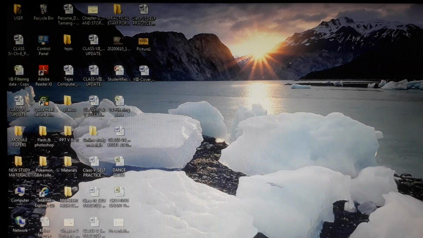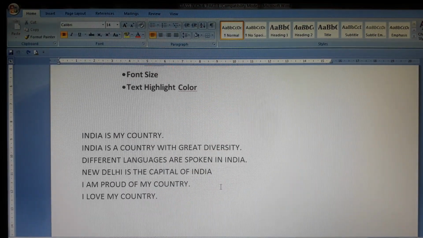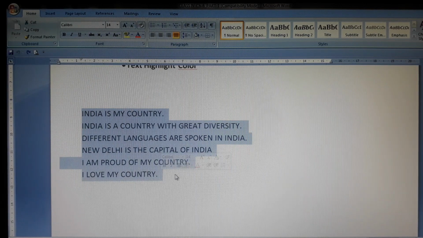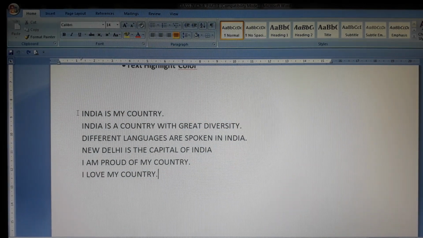So let me walk on my document. So I have already typed a text and I will be applying formatting features to this text. Now let me remind you, you may apply the formatting feature either to a single text, to the whole sentence, or a paragraph as a whole. So let me start line by line. You need to understand that if you want to apply any kind of formatting features, you need to select the text. It is very important. So let me select the text.